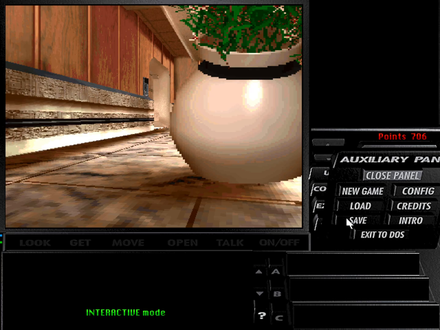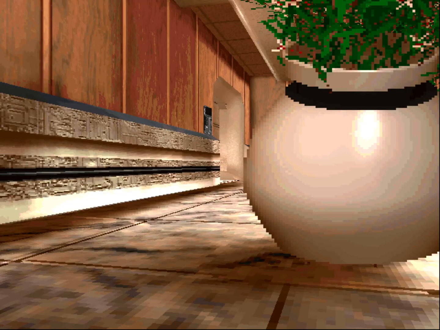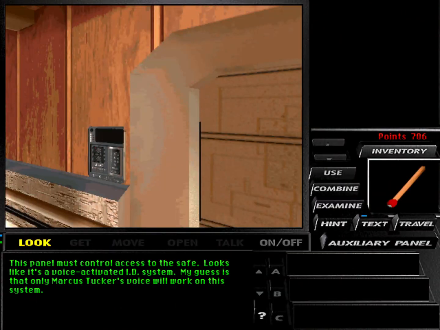Okay, I know this is getting old, but I'm going to save one more time because this is the sort of dangerous thing we need to do. We're going to do this as quickly as we can. This panel must control access to the safe. Looks like it's a voice-activated ID system. My guess is that only Marcus Tucker's voice will work on this system.